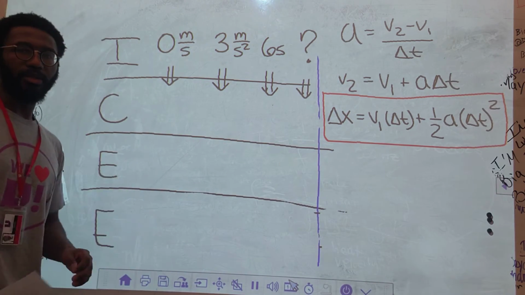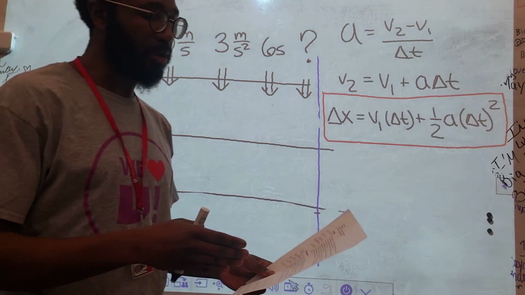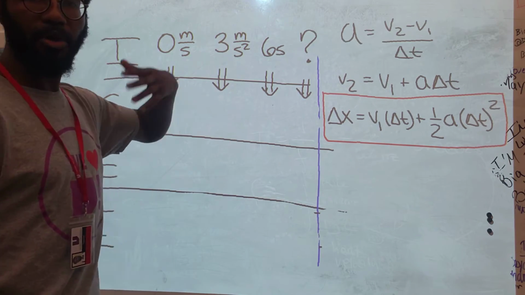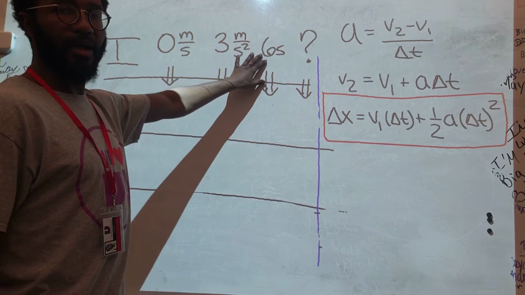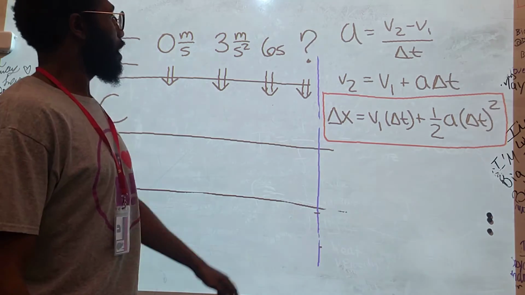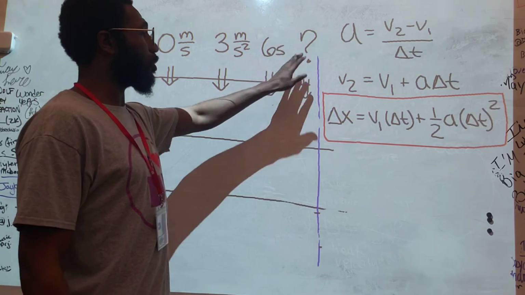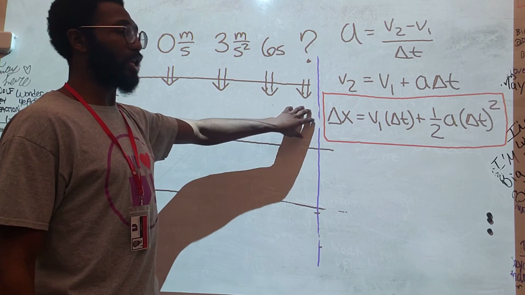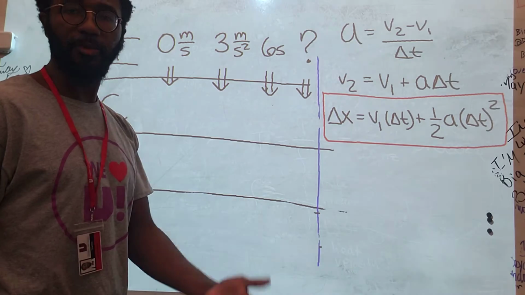So again, notice, there's nothing special that I'm doing in our first step. I'm just reading the problem, and anytime they give me a number, a measurement, I'm writing that number with its units, just writing it down, okay? Because all of those measurements are going to have to be categorized. All right, over here with this question mark, again, I can't stress it enough. Always write your question mark. If you cannot categorize your question and you don't know what symbol you're looking for, then how do you expect to solve the problem?